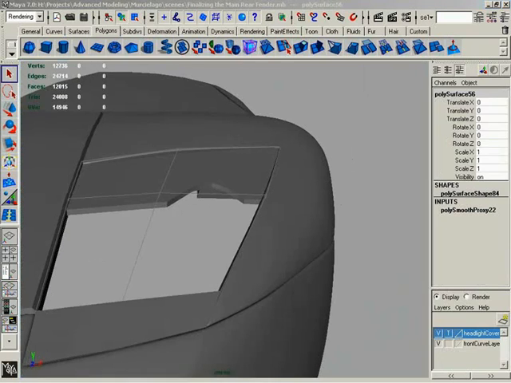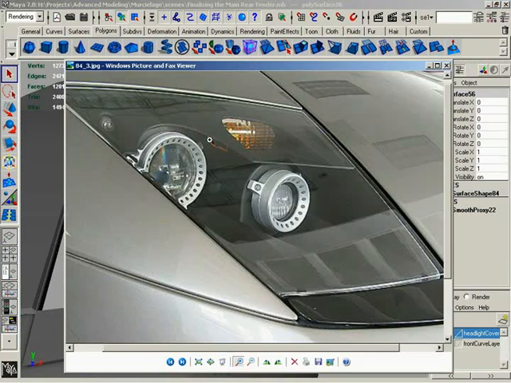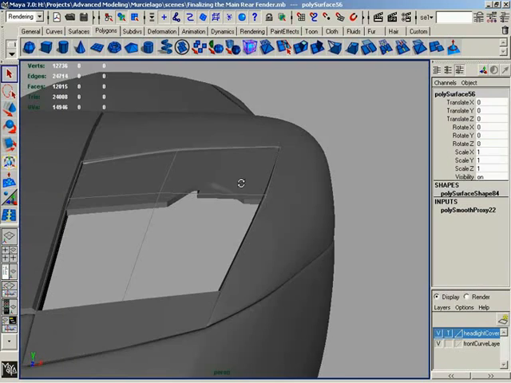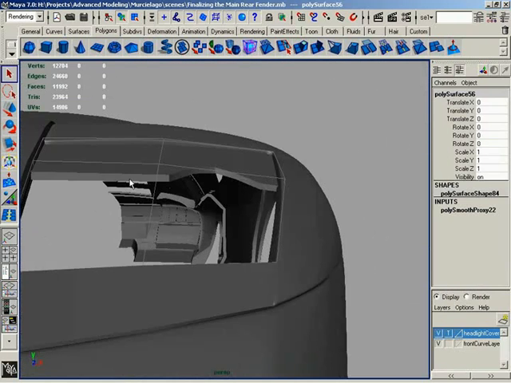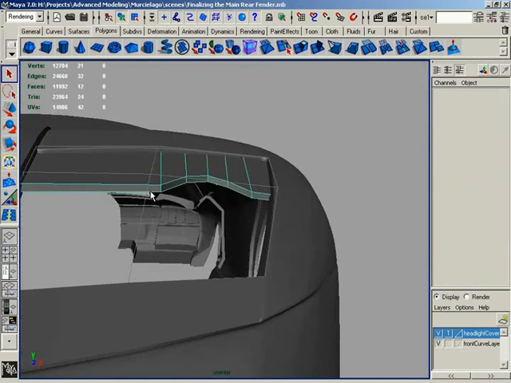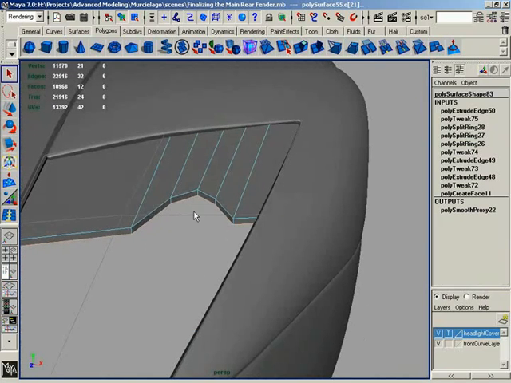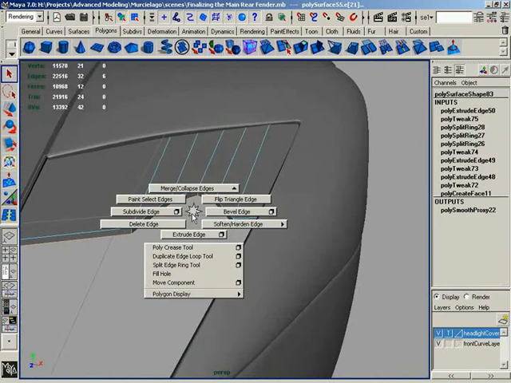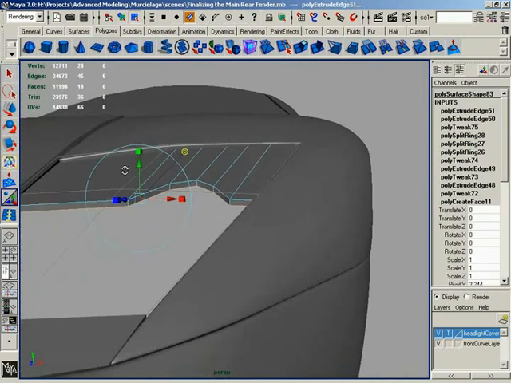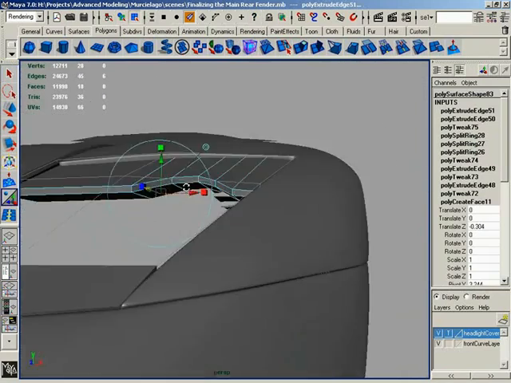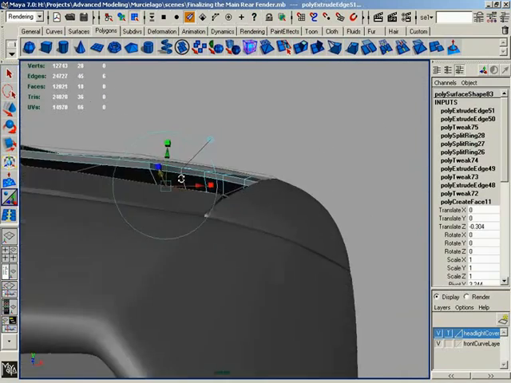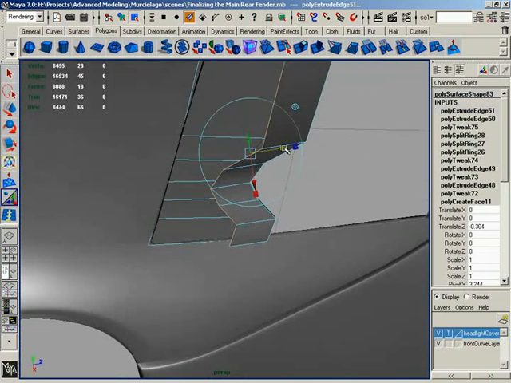Cool. Now, it looks to me like this area up here is just a thin panel, and it recedes back and makes room for the lamps. What we're going to do is something very similar. This is going to recede back and then wrap around and create this part as well. It's hidden away from the audience, and we've got plenty of detail to do that. Alright, and let's extrude these edges, go into world space, slide these back a bit, come up here under the car and you get a really good view of what's going on.